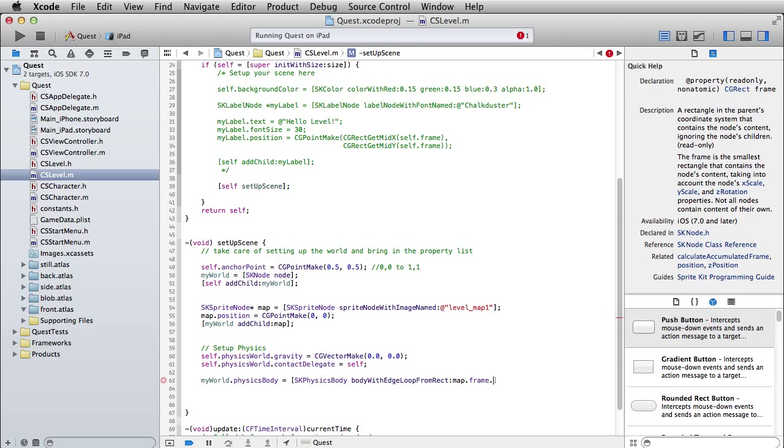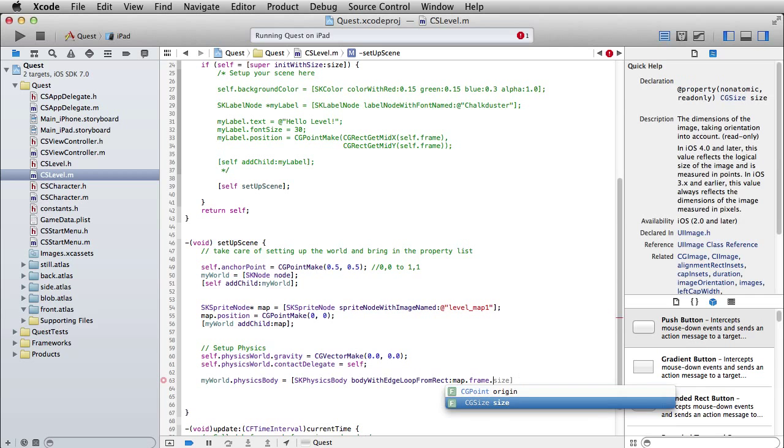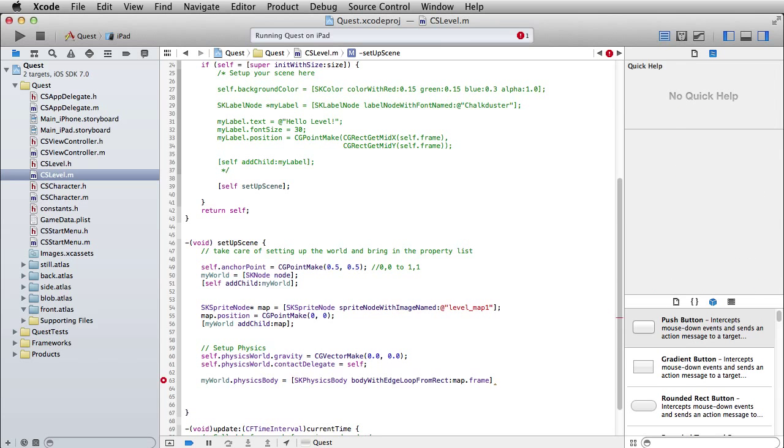The frame has some sub properties here. If you try to put in frame.size, that's not correct, because you see that's a CGSize. So it's that frame that it wants, and that will make the boundaries of the body be the same rectangle defined by the size of our image.